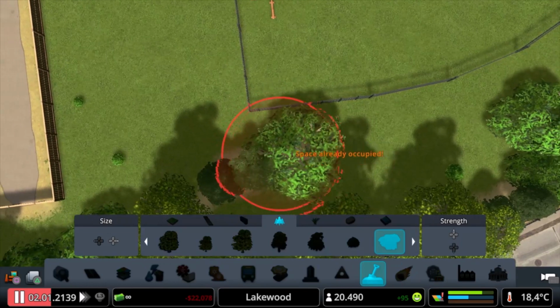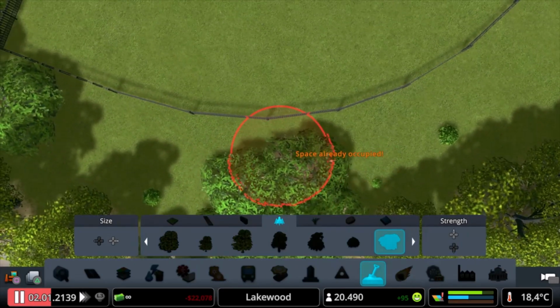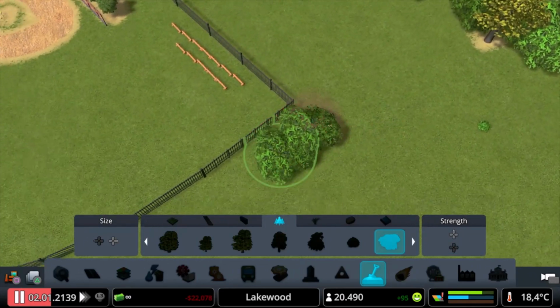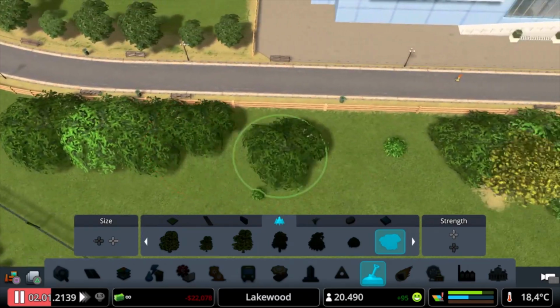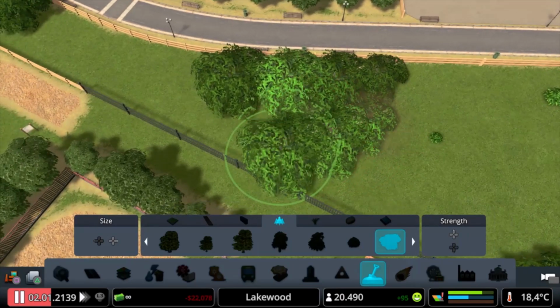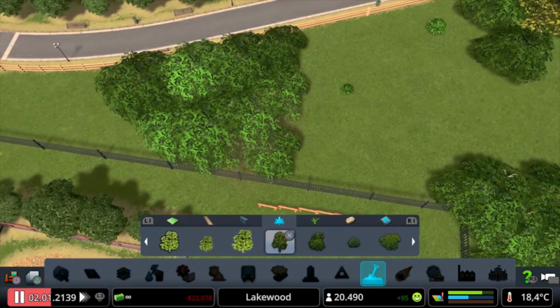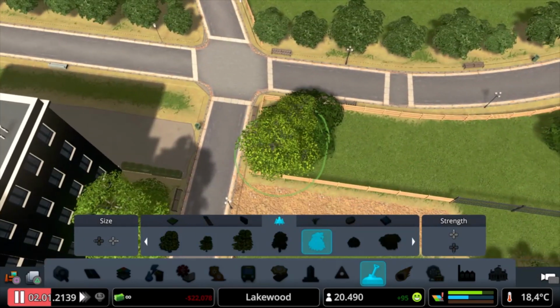Then we give it a little more natural look around the edges. Maybe like this. Add some more trees.